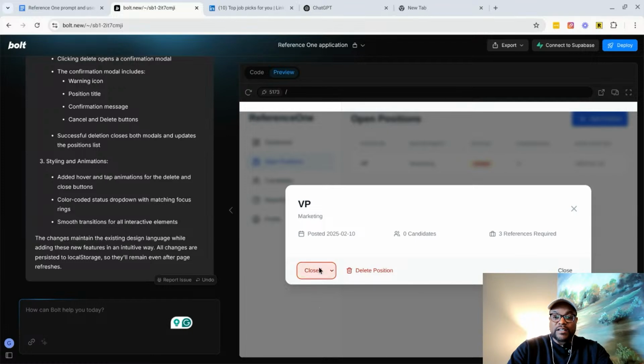Make sure that it changes the menu. See, and this one looks better than the last one did.